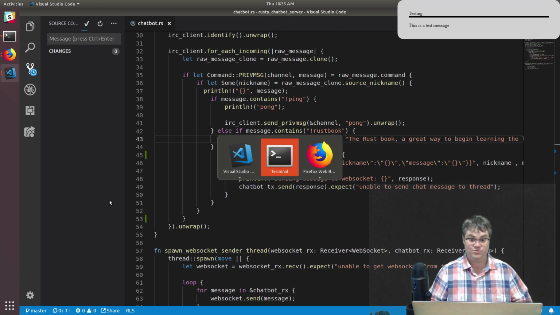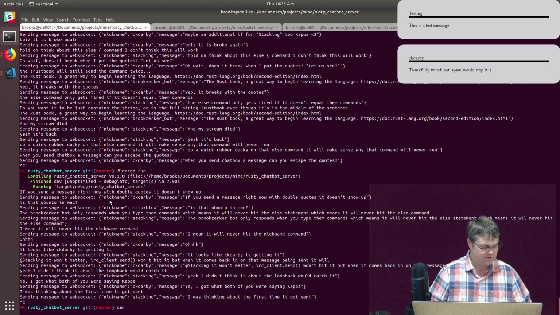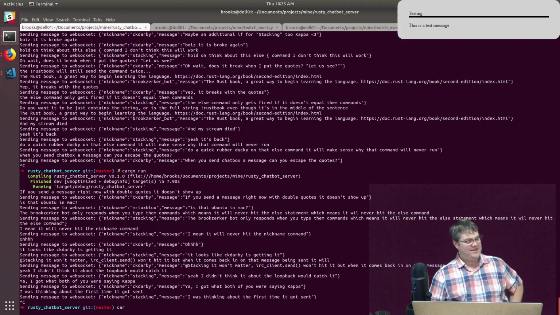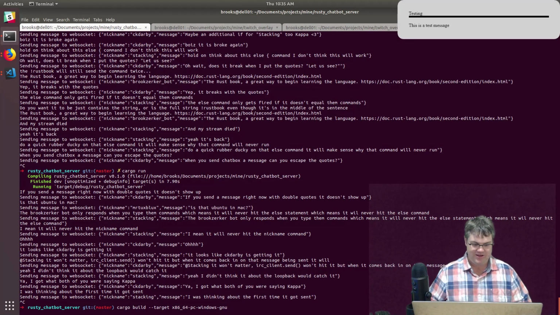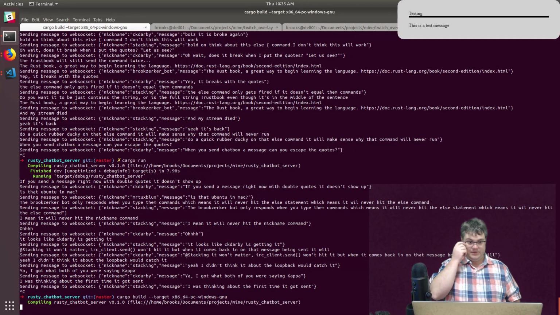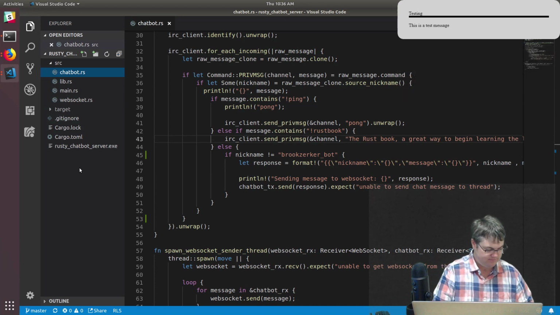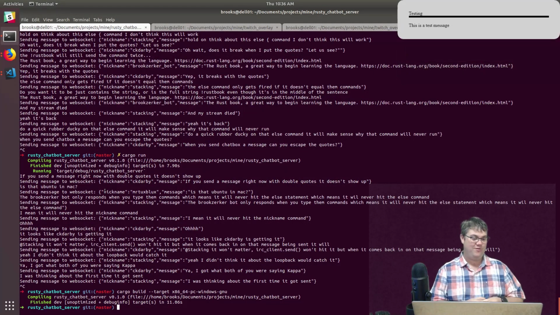So I can push it up, and I need to recompile. Cargo. Thankfully, Twitch anti-spam would stop it. Yeah, it would stop it by blacklisting my bot. That's not what I want. Cargo build target for Windows. I don't think so. This doesn't require. Chatbot is not caring about any of their files, right? No, it's not at all. So I don't have to worry about anything like that. The bot is a mod, which means it gets 100 messages per second, so it would take a longer time to stop. Yeah, I also modded the bot, so it can do a lot more before Twitch gets upset with it.